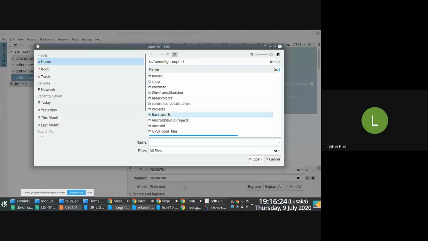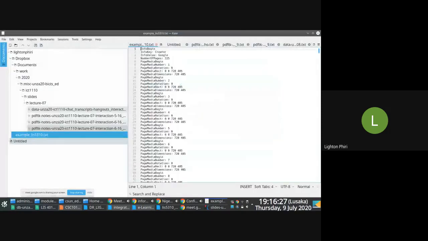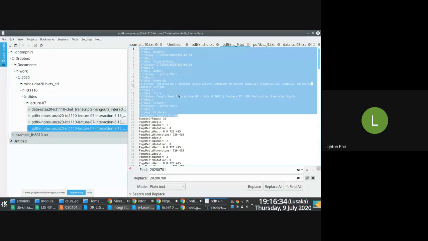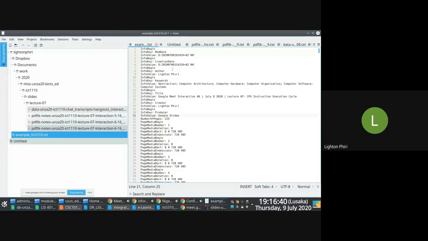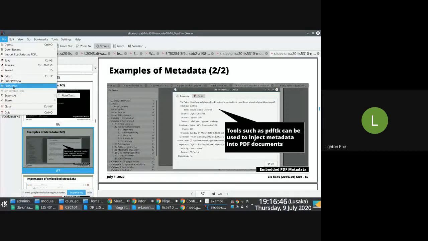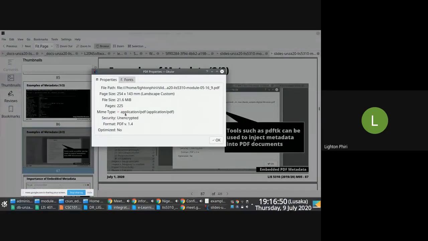If I go to this file I've just created, you will notice that it doesn't have the useful information I would want to associate with this file. So what I do is include important metadata about the document, details like the author. Right now, if I say properties, it doesn't say who the author is. It doesn't say what the title is, right? For someone to know the title of this document, they'll have to download it, which, by the way, is quite large. It's 21 megabytes. You don't want people to waste data. You don't want to force people to download 21 megabytes only to discover that the information is not what they're looking for.